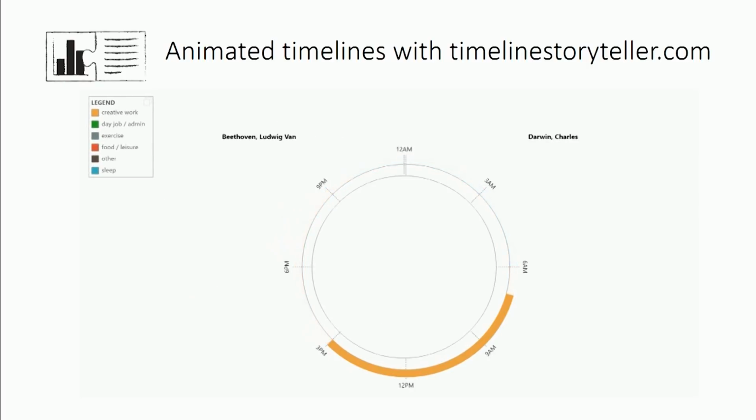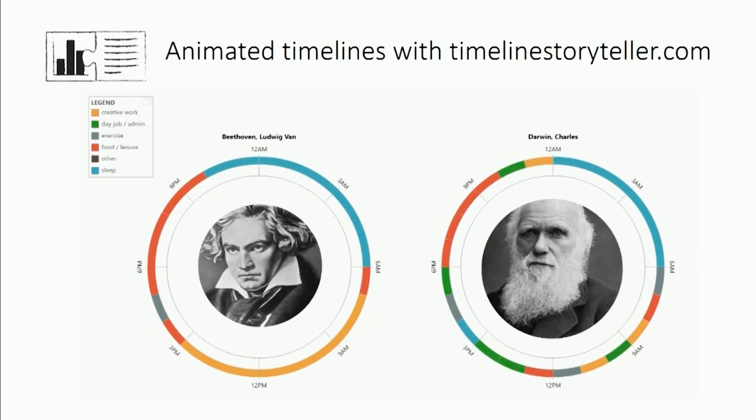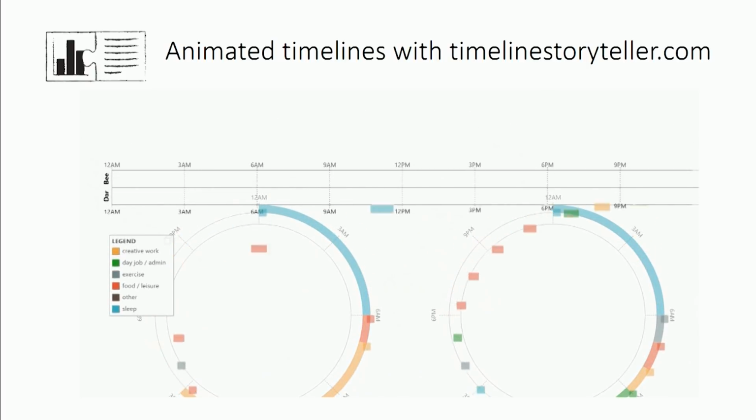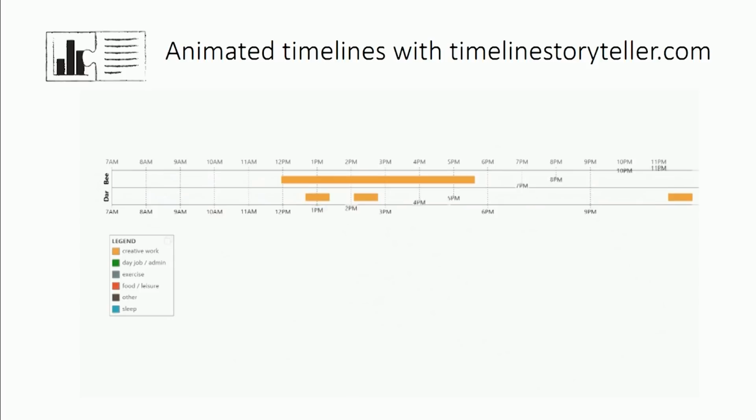Now maybe I want to compare it to another famous person like Charles Darwin. But really, if I want to compare what their days were like, I probably want to have them on a line on top of each other. And if I want to show you when they were doing their creative work, I want to get rid of all of the unnecessary information. And I'll show you that Charles Darwin is my ideal type of job. 3 hours of your day, and you still do amazing research, right?